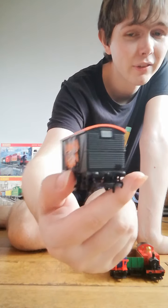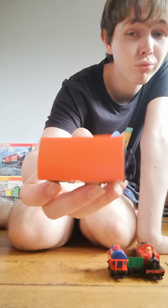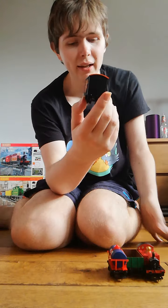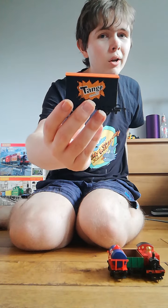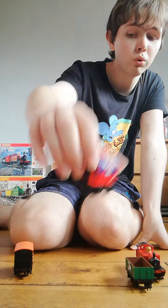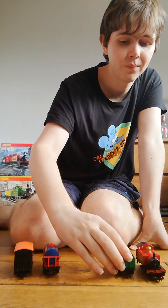The detail on it's nice. Like I say, the Tango logo on the sides, an orange roof, the black for the van. It's a great combination, orange and black. But hey, that's what colour Tango is, isn't it? Another thing, though, this is the old Tango logo. Because this is a very old set, though. Like the Pepsi logos. Old. Same as 7-Up.